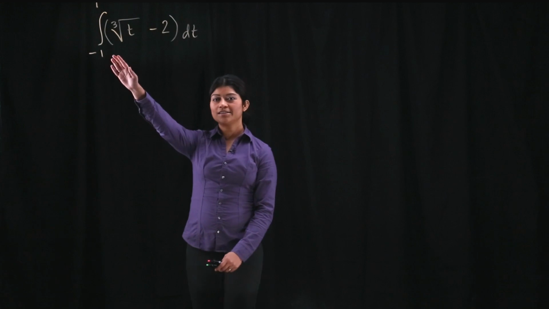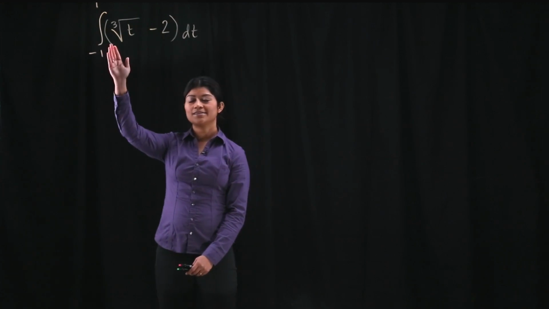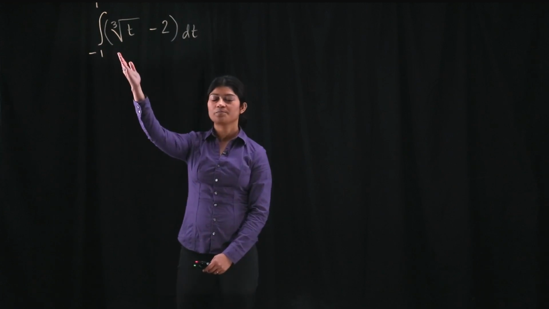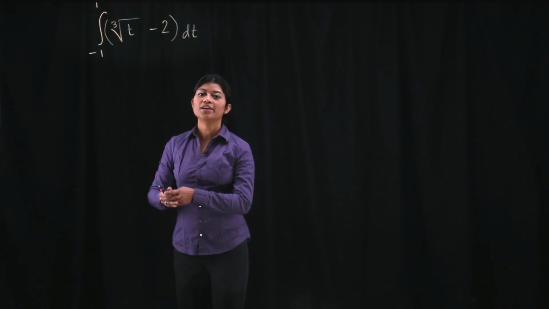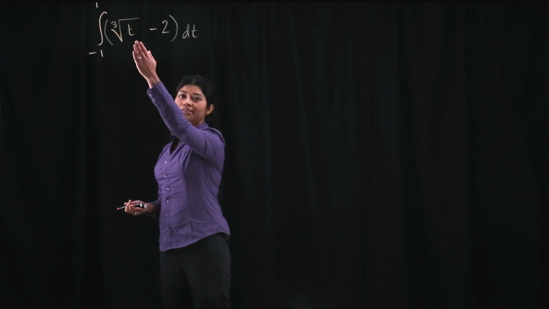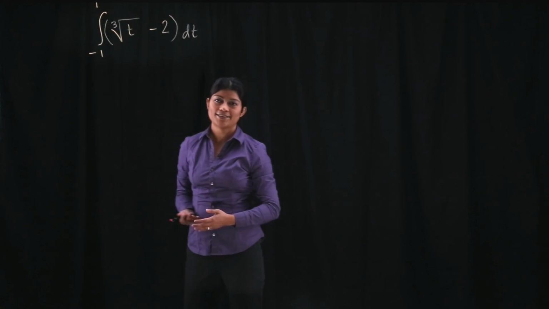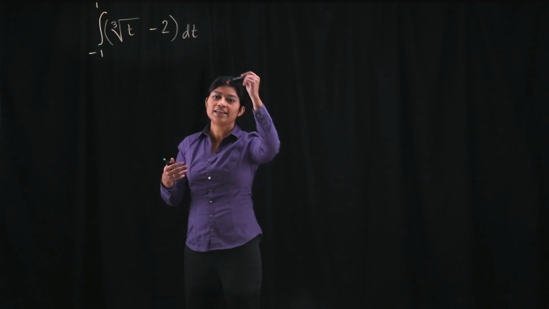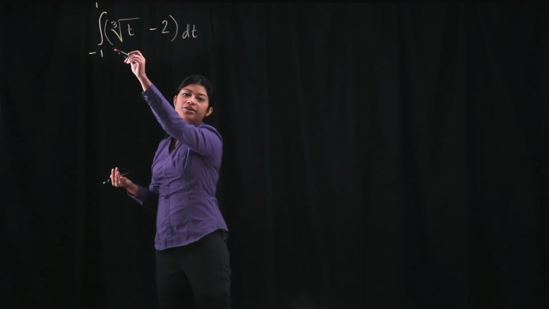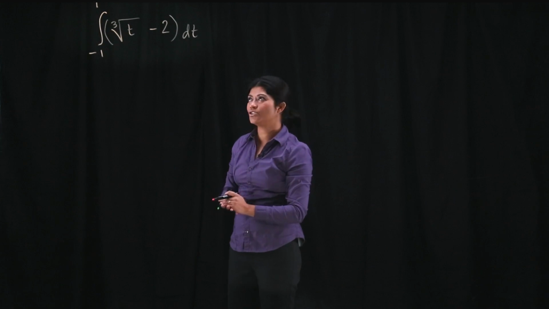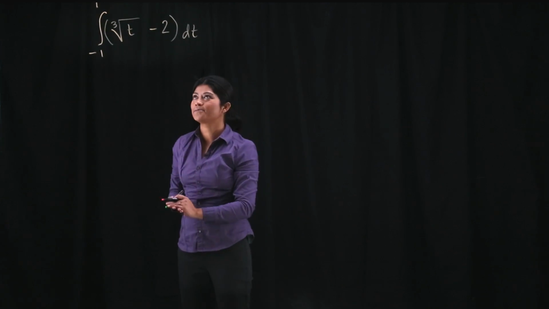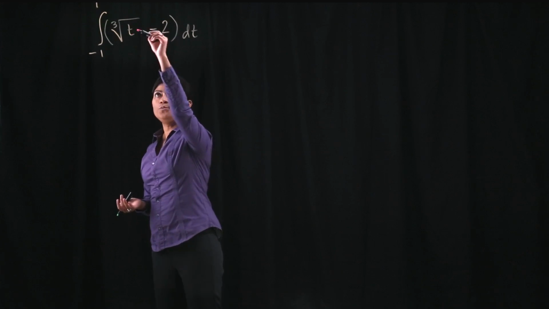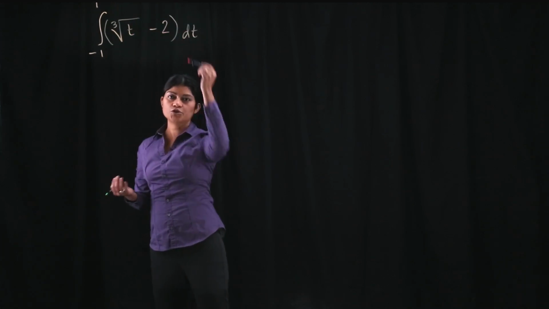The definite integral that's given to us is right here, the integral from -1 to 1, and here is the function. Now, first of all, don't get confused because of the variable being t and not x. It doesn't matter. This dt here tells you with respect to which variable you're going to evaluate the integral. So it's just t instead of x. Okay, so notice the function is the cube root of t minus 2.